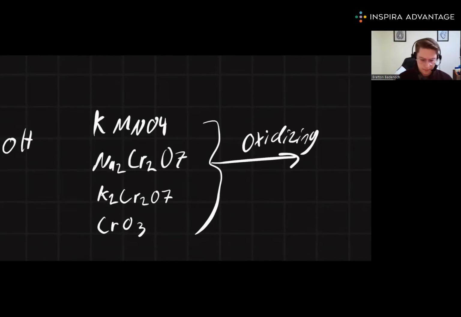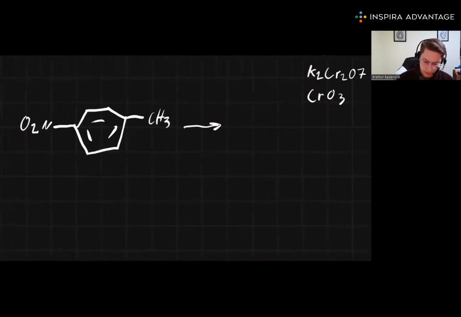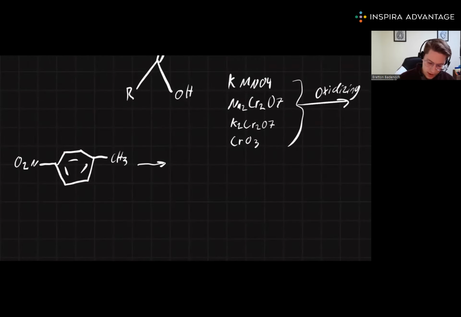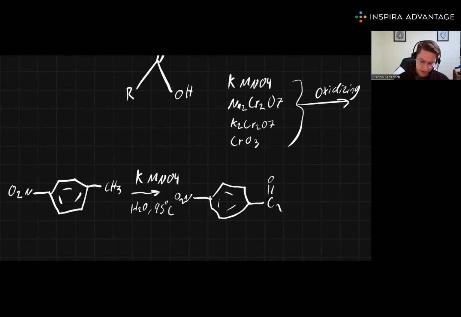So what does this look like? Draw it out. Let's say we take this simple benzene with a nitro group and an extra methyl group. Now let's dose this with one of our oxidizing agents. How about KMnO4? Why not? We'll have to add a little bit of water and a little bit of heat, but our reaction in the end is going to be the exact same base structure. We're not going to bother with that nitro, but now instead of that CH3 group, instead of that methyl group, we're going to replace that with a carboxylic acid.